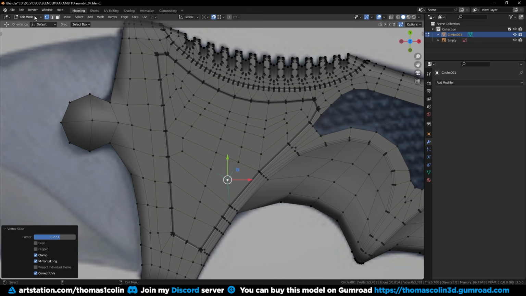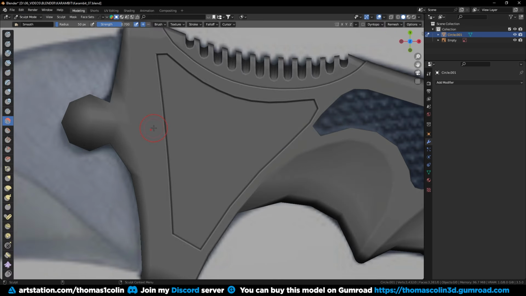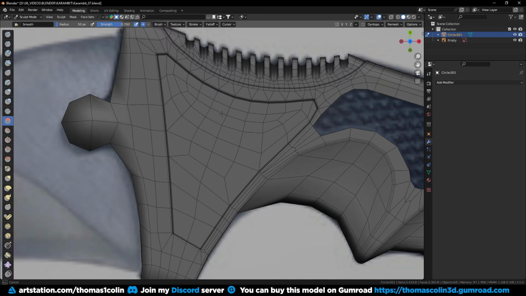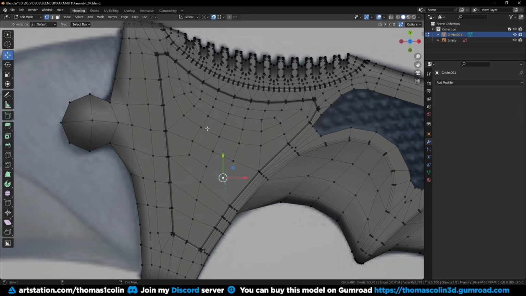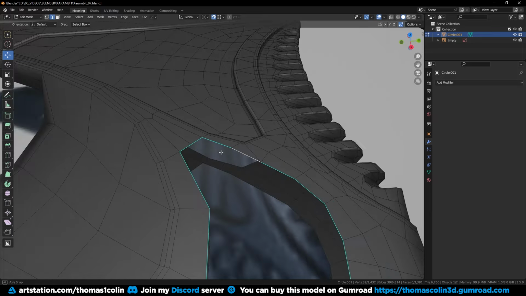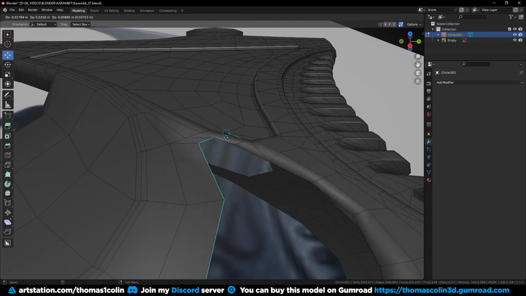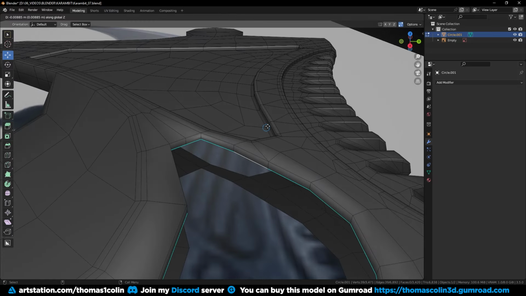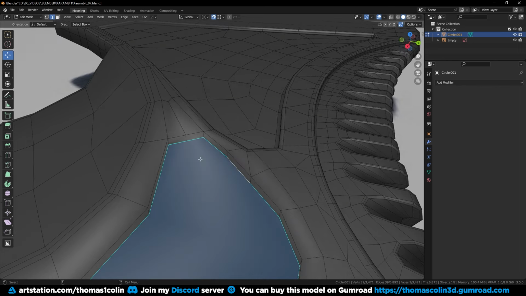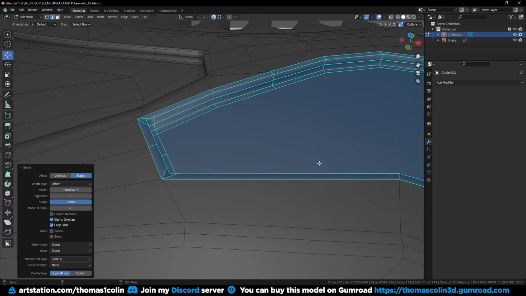To relax the vertices, I like to use the Smooth tool in Sculpt mode. Fill the other hole. Add a sharp bevel.